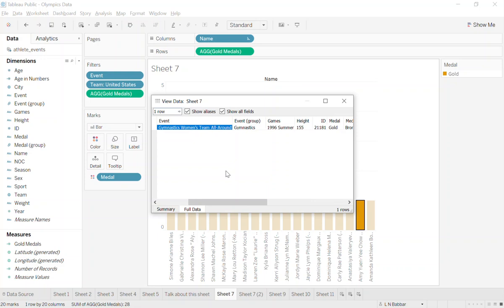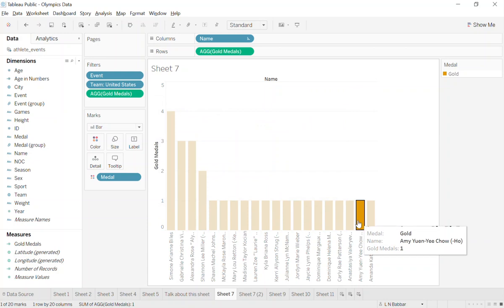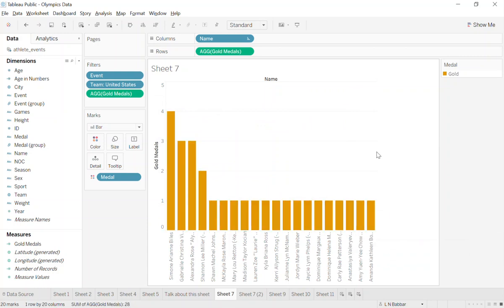Mm-hmm. Yeah. I wasn't actually trying to find that. I was just wondering. Over here, it says minus ho and then minus all those other names. So that was what I was really doing. I wasn't meaning to find it. I know you weren't meaning to find it. You were just trying to figure out what that minus was, and maybe that was a name before that they had as a maiden name or a different name that they used. That's my best guess, and I can look into it.